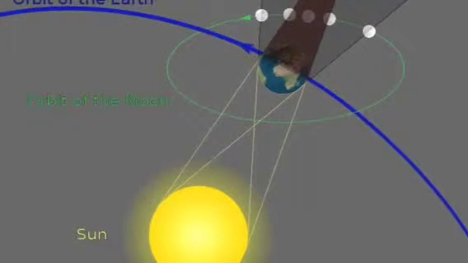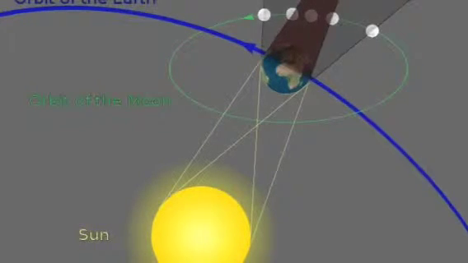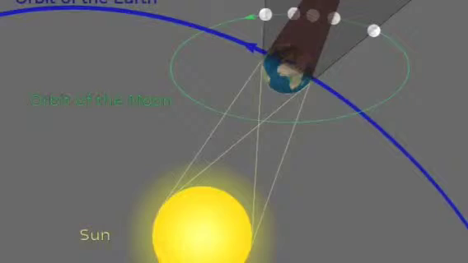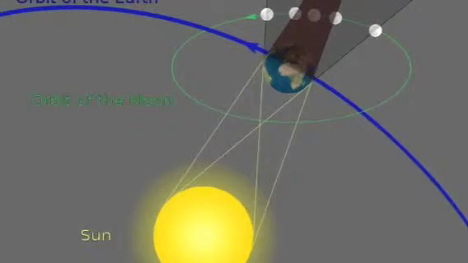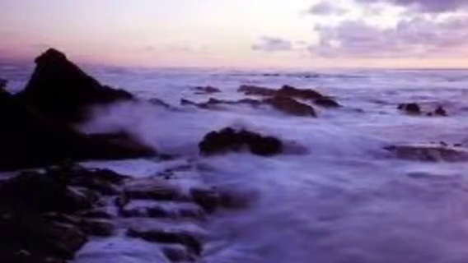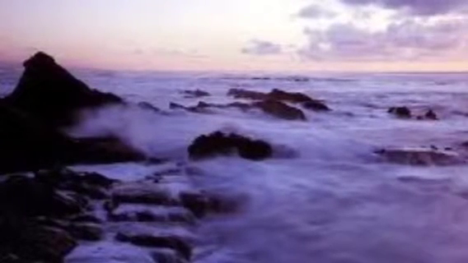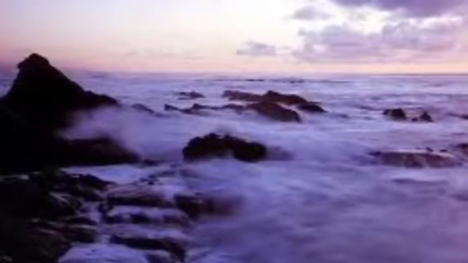Tides are created because the Earth and moon are attracted to each other just like magnets. The moon tries to pull at anything on Earth to bring it closer, but the Earth is able to hold on to everything except for its water. Since the water is always moving, the Earth cannot hold on to it as well, and each day there are 2 high tides and 2 low tides.